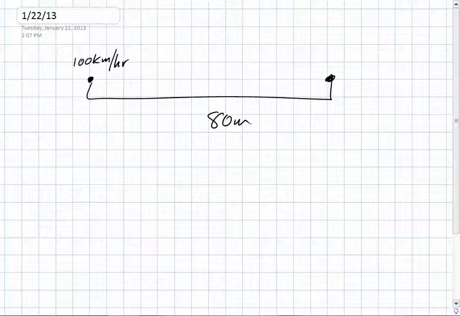What's the first problem you run into in what I just wrote down right there? What's the first issue? You have kilometers and meters. You have to be very careful. You can't mix and match here. You have to have one or the other. So you make a choice at this point, and hopefully you make the choice at the beginning.